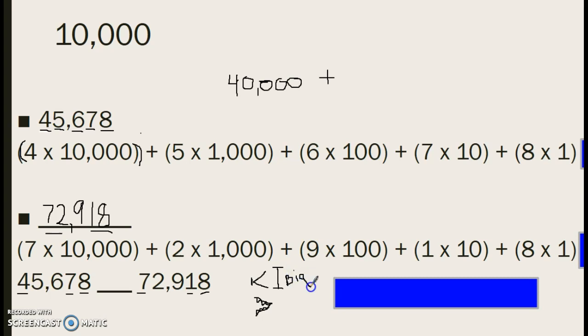Alright, so we said already that we know that there's 7 sets of 10,000. We don't even have to go any farther because we know that 7 sets of 10,000 is bigger than 4 sets of 10,000. So we don't have to go farther. But if we did, if they were the same number, then we would move on to the thousands and then the hundreds and tens all the way down to the ones and figure out which one's bigger. If they happen to be the same, we would use the equal sign because they are equal. Both numbers on either side are equal, but we don't have that here. So we want the bigger side to point toward the bigger number, and that's over here.